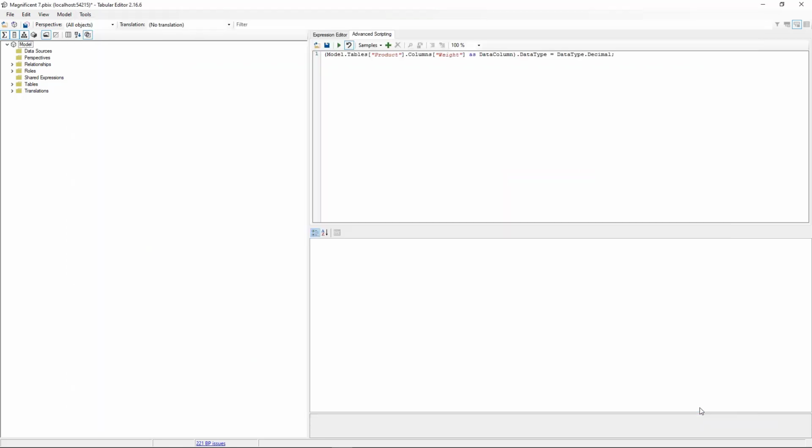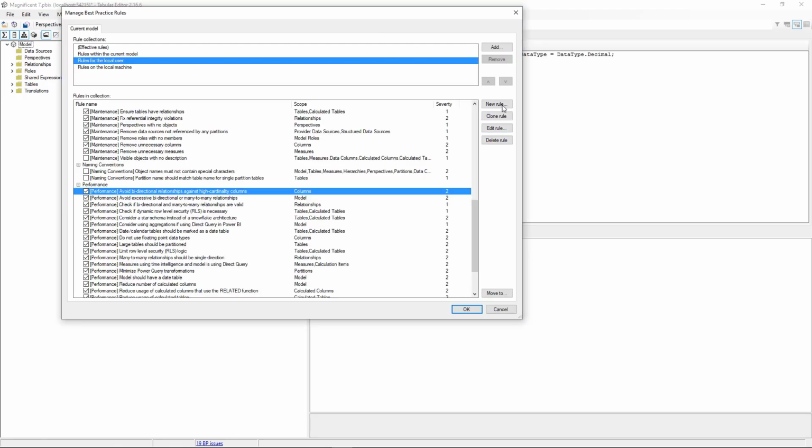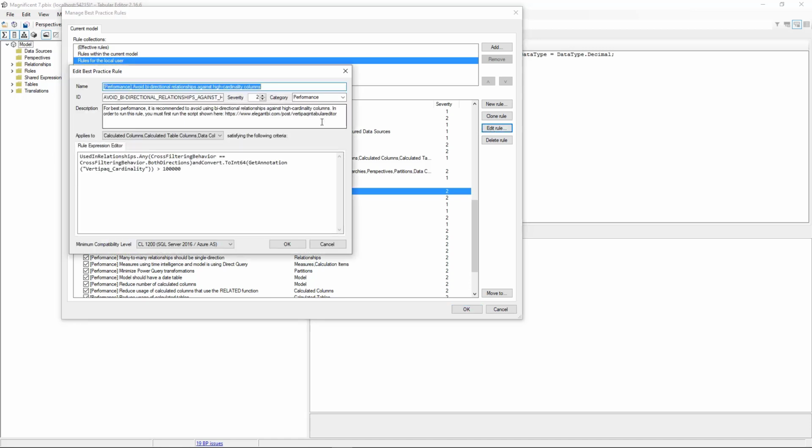The best thing about Best Practice Analyzer is that once it identifies potential issues within your data model, it enables you to apply a quick fix for that issue. You can either choose to generate a fixed script and execute this script from the Advanced Editor window, or apply the fix immediately. Another very handy feature of the Best Practice Analyzer is the Edit Rule option. Once you select to edit a certain rule, you can see not only a rule expression, but also a rule description, and what's most important, a reference to an article that explains why sticking with that specific rule is considered a recommended practice.